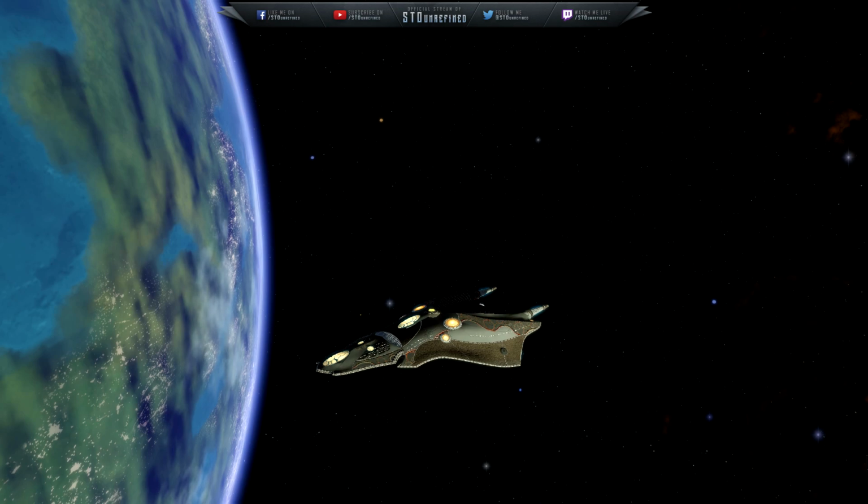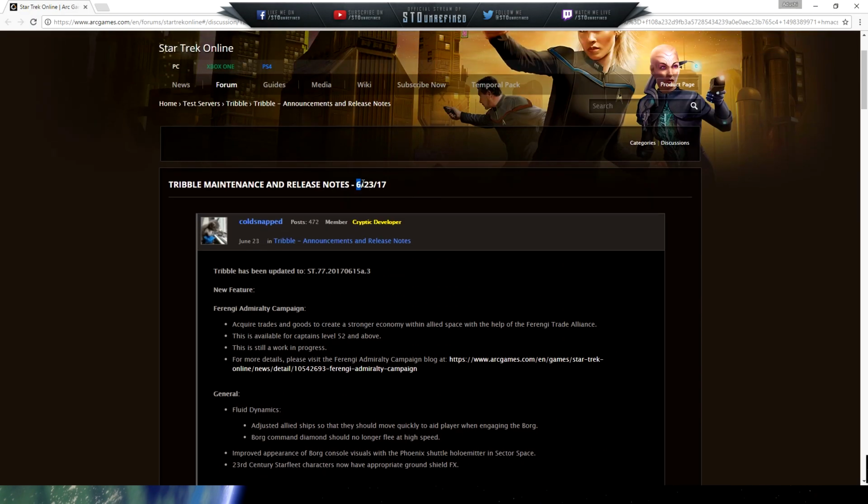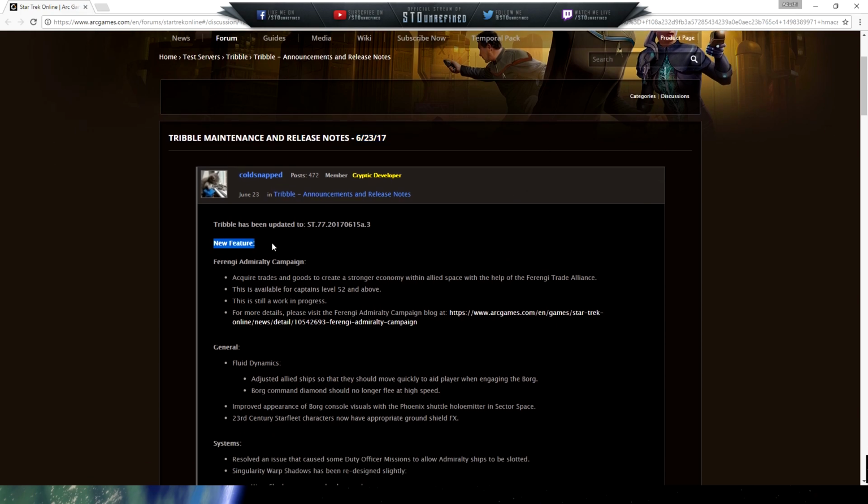Now, these new updates are currently on the Tribble test server, and it is basically up there for people to test them out. But I'm also going to make a video about it so you guys can see what is going to be coming to your screen in a couple of days on the Holodeck server. They actually made a forum post about this, and I'm going to bring that up. This post dates to the 23rd of June, so it's about 2 days from the time of this recording. They're going to add new features.